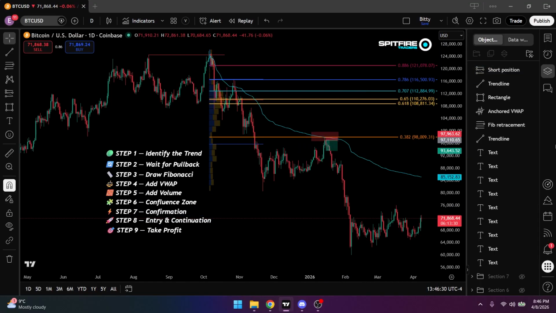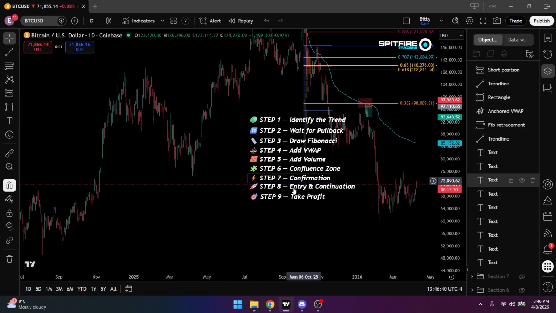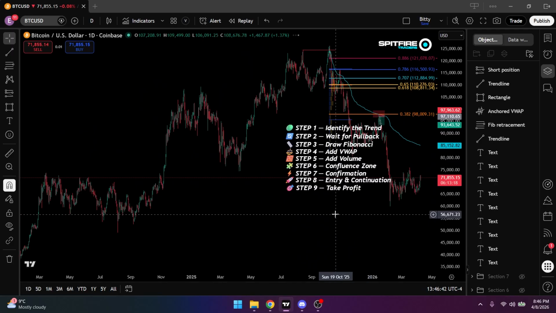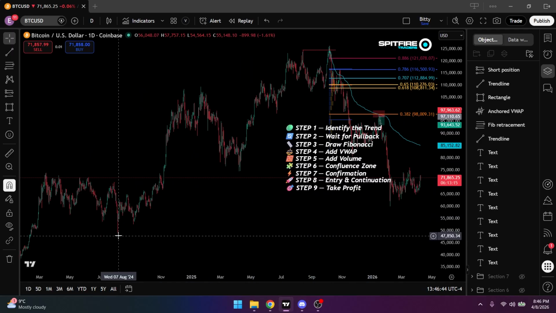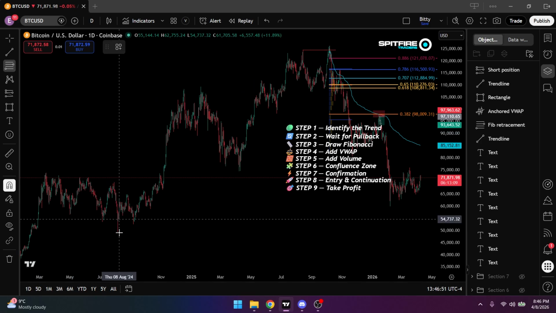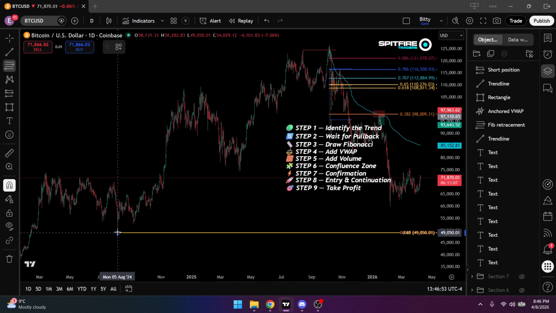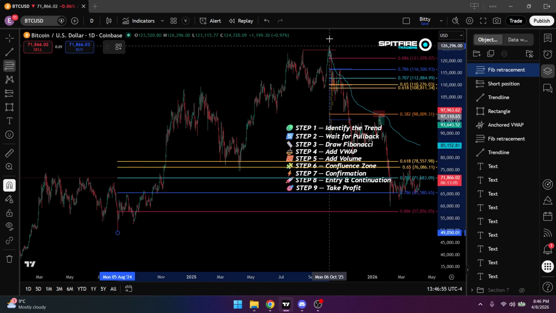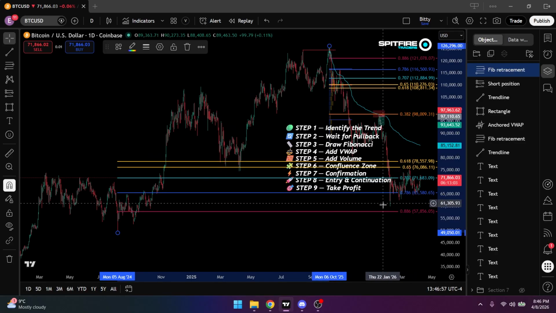Now let's find our take profit zone. For take profit, I'll use the fib retracement to find the next support area. And zooming out a little, we can see that the last clear low on our chart is this one here. So I will use this swing low here to pull a fib retracement from there to my last high. And we get an area between the 786 and 886 down here.